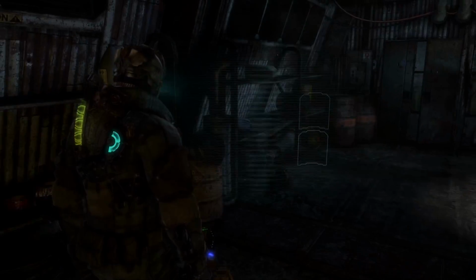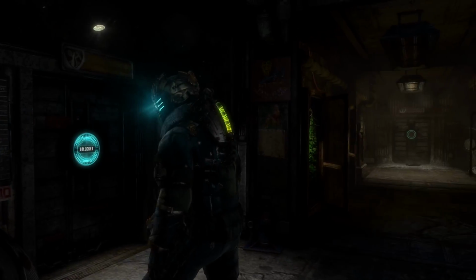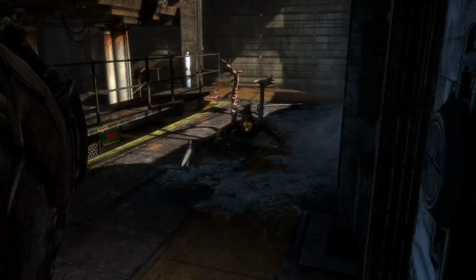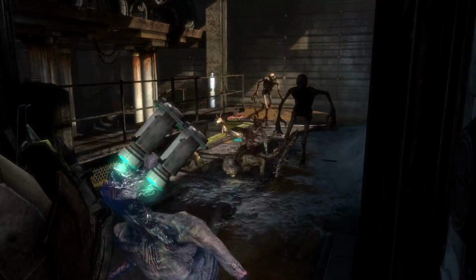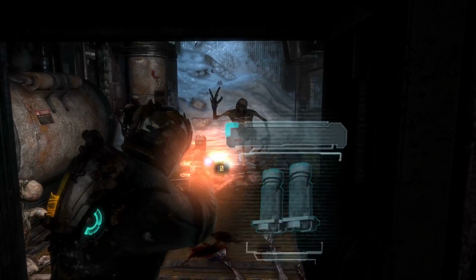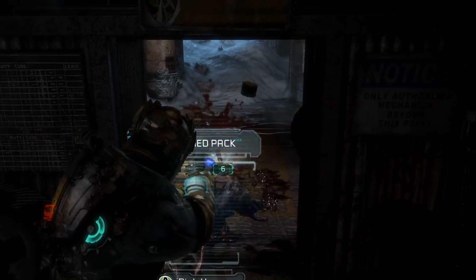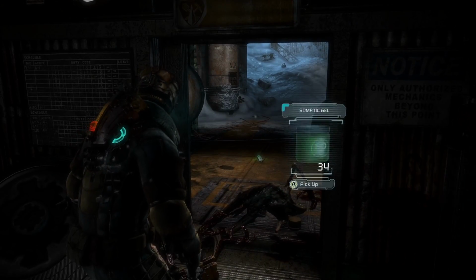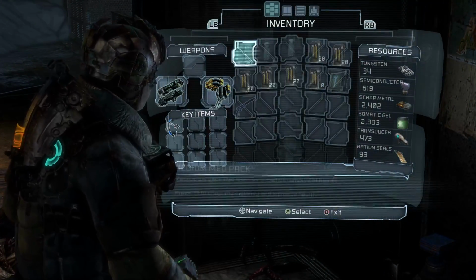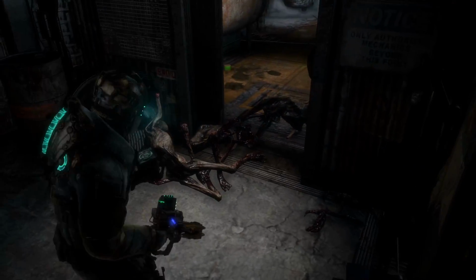Pause now if you want to read that. Flickering lights. But I seriously suspect we're not going to end up having... Just step behind the door. Let's go ahead and use a medium one and a small one. Heck, we can even use another small one.